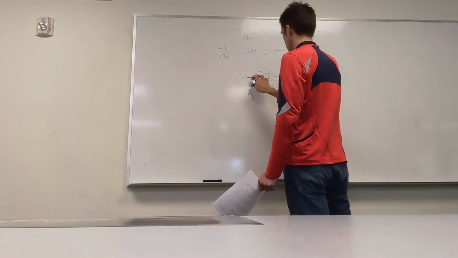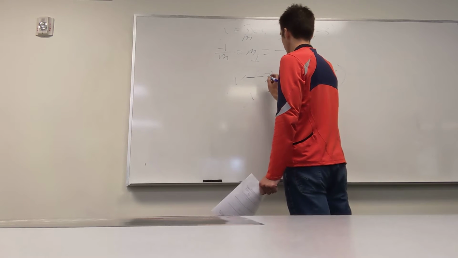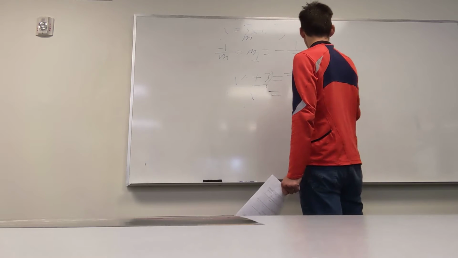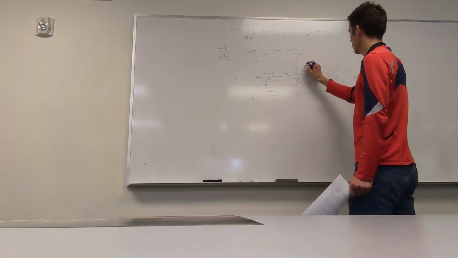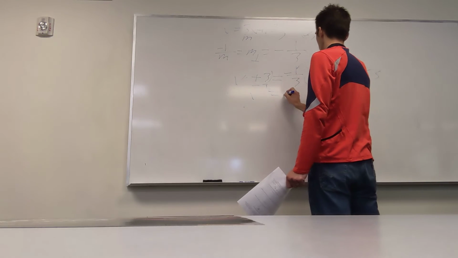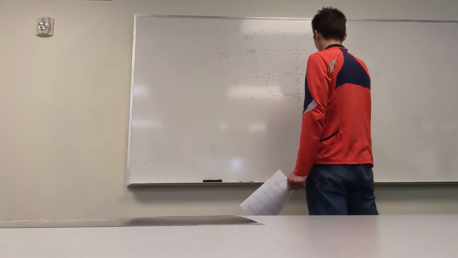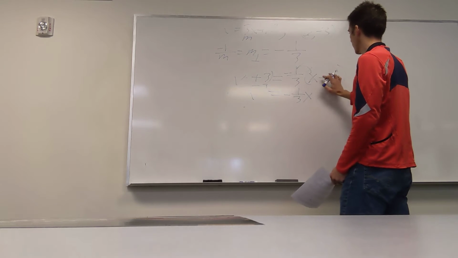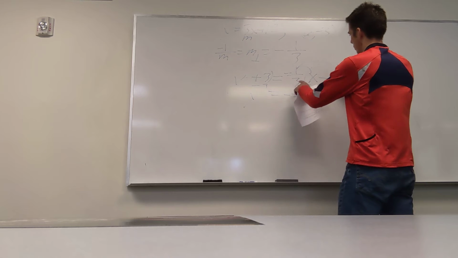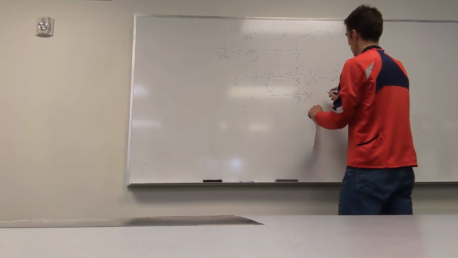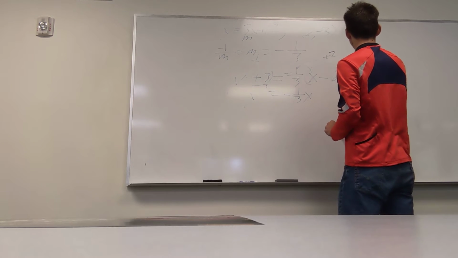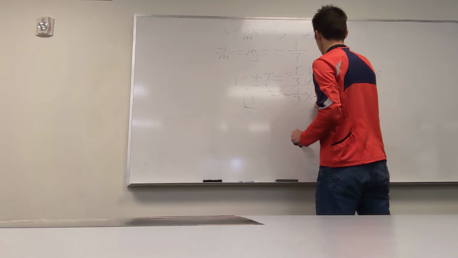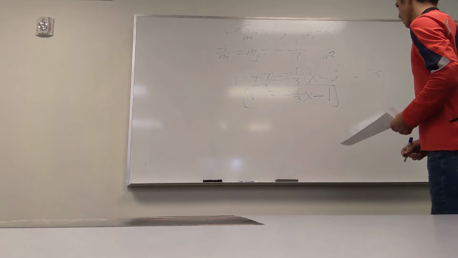Right, so now I'm going to go ahead and simplify. y equals, so this negative is plus. Okay. So I'm going to subtract 3 from both sides, and I'm going to go ahead and distribute this out. So I'm going to get negative 1 over 3x, and then that's going to be minus a minus, so that's plus. So that's going to be plus 2. So 6 over 3 is 2. So that's plus 2 minus 3 is minus 1. So that should be the answer there, right?